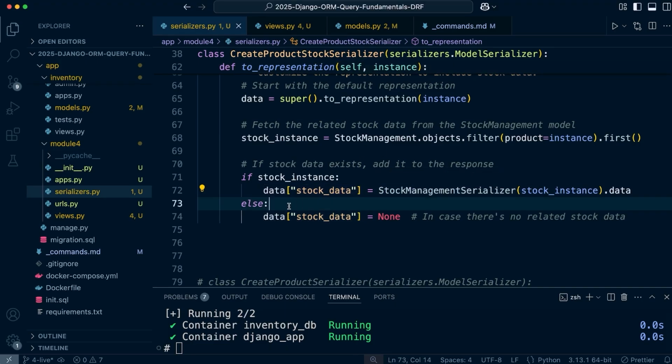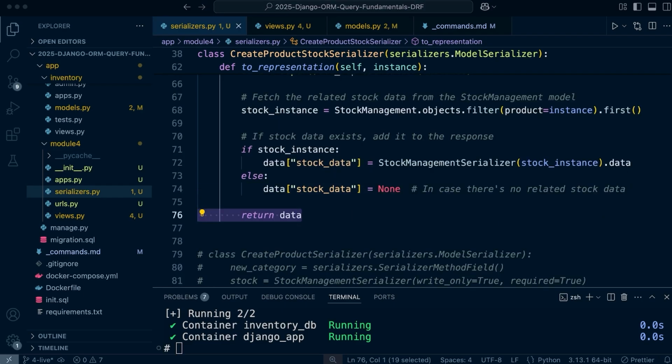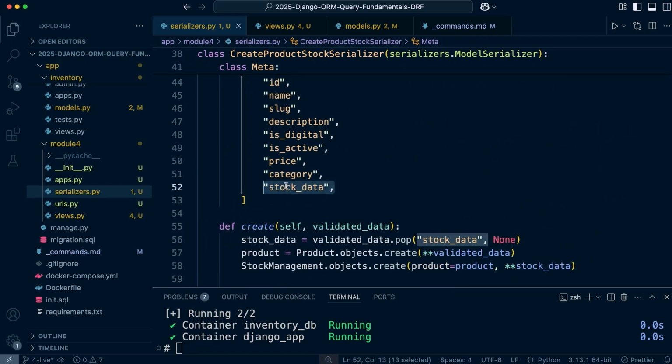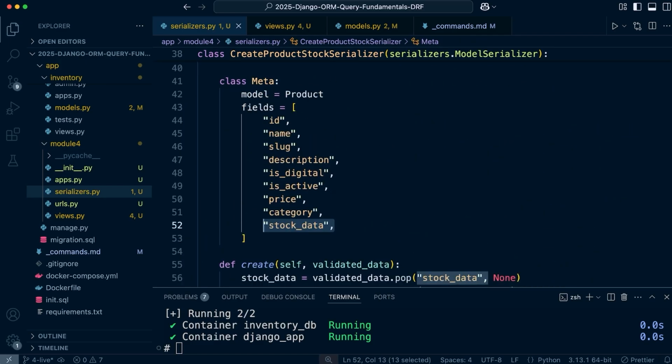If it didn't exist, we would just return none. But in our case, the stock data should always be there for us to insert. So we have now added that to the data that we're going to send back to the client. And then finally, we return data. That now includes all the data, including the stock data, back to the client.